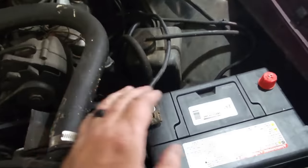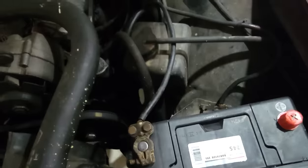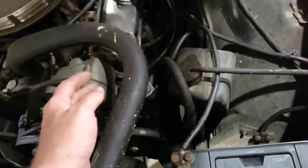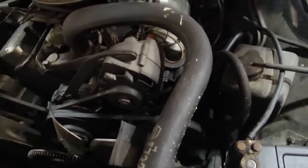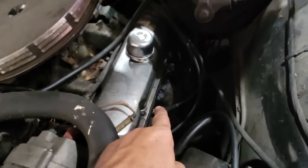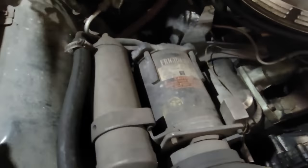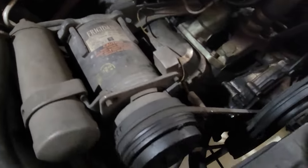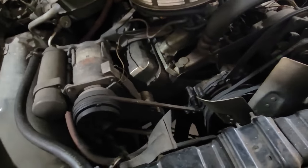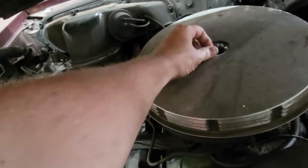I think Chris, the son, put a new battery in here. It hasn't been hooked up yet. He was kind of starting to try to get this thing running again right when we connected. And he put four spark plugs in this side and left the hard side, I guess, over here, which is fine. I'll get to that. No big deal. Let's see if this is locked up, I guess.